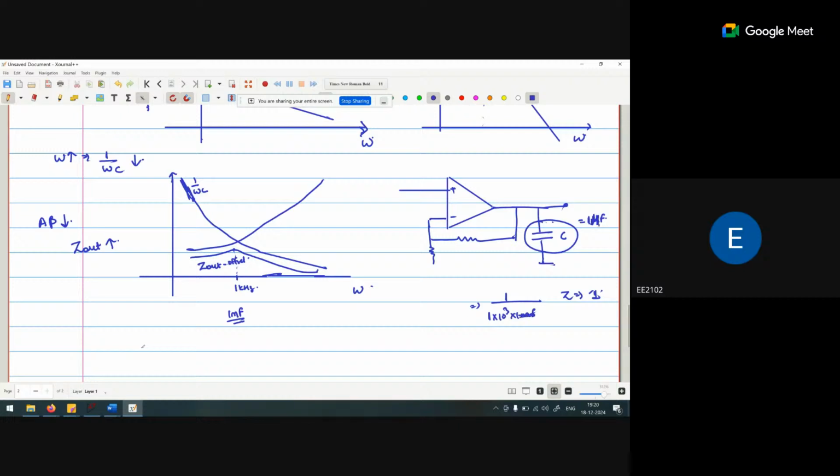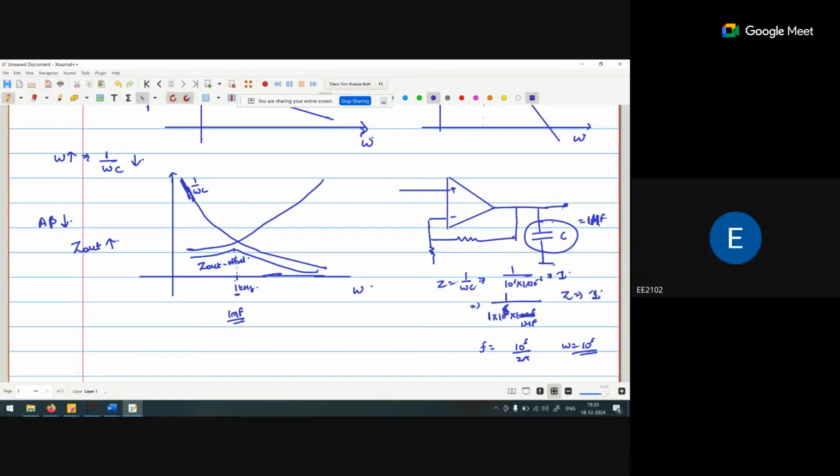Okay, if I say it is a 1 microfarad capacitor, so I take the frequency omega, f is equal to 10 raised to 6 upon 2 pi, or omega is 10 raised to power 6. Okay, so what is the impedance Z of this particular capacitor? Z is equal to 1 over omega c, so 1 over 10 raised to power 6 into 1 into 10 raised to power minus 6, that becomes 1. So this value will be 1 megahertz.